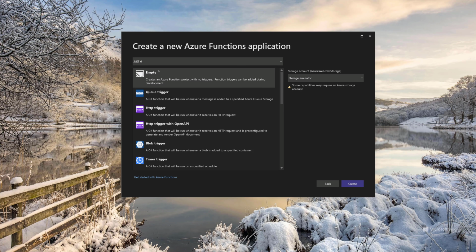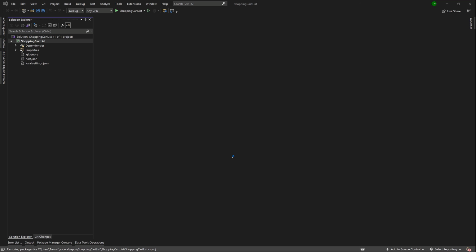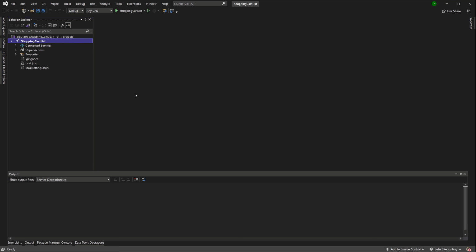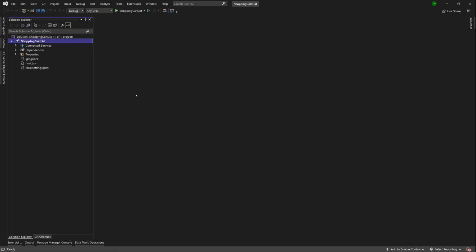So for now, let me go ahead and create this empty template. And when we come back, we're going to get started with creating our functions and looking at the concept of how we're going to lay it out in terms of building out a REST API-like structure. All right, so let's get this started.